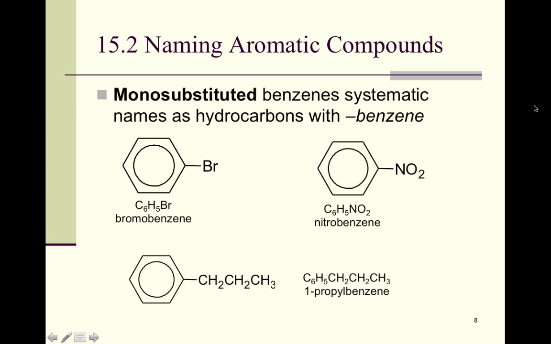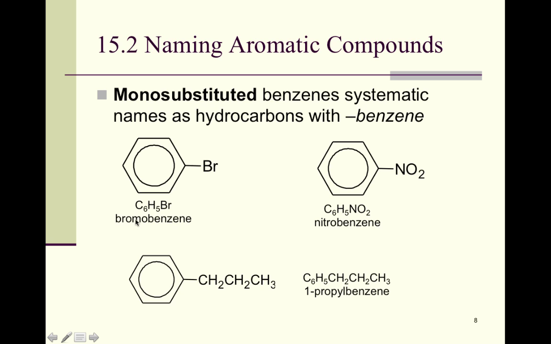So in addition to the common names we just saw, we need to also be able to name monosubstituted benzene. A monosubstituted benzene that does not have one of those other common names is named by putting the substituent in front and following it with the name benzene. It's written as one word. Here we have benzene with the bromo on it. It is known as bromobenzene.